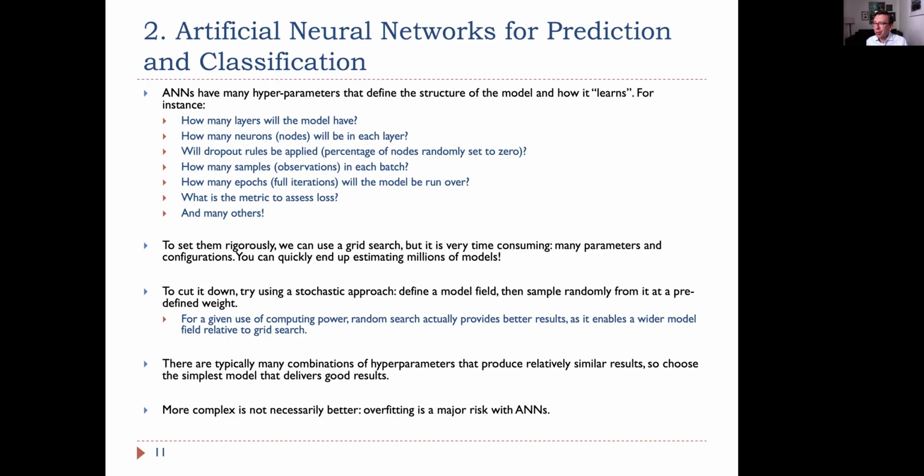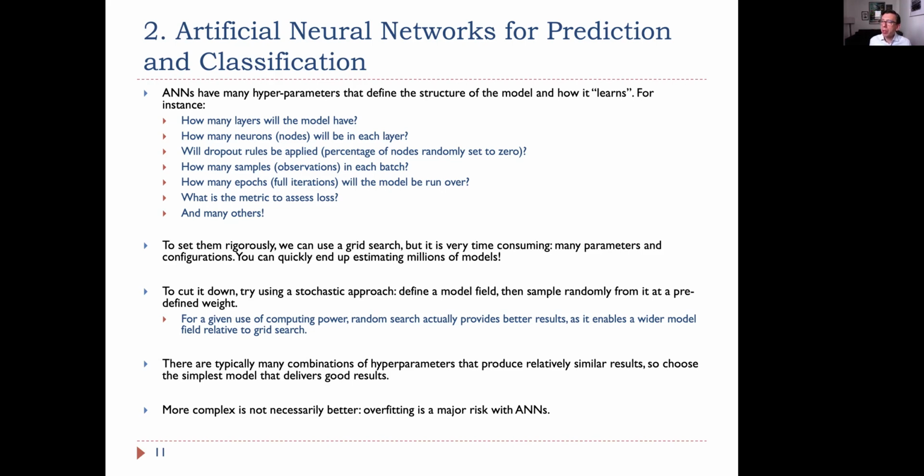It may sound like that's going to be a worse approach than looking over every model, but actually you can show, and this has been demonstrated rigorously, that for a given investment of computing power, say that you've got 2 hours of server time in which to do your search, you're actually going to be more efficient using the random search rather than a full grid search. And the reason is with the random search, you can search over a broader space in a given amount of time. So you're more likely to find the best performing models.